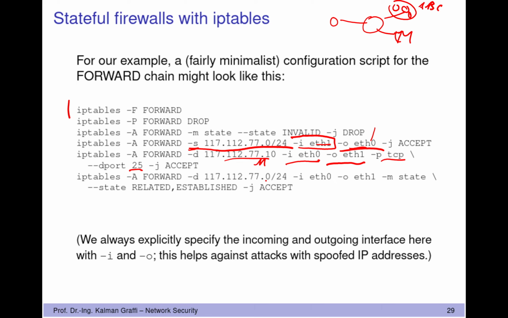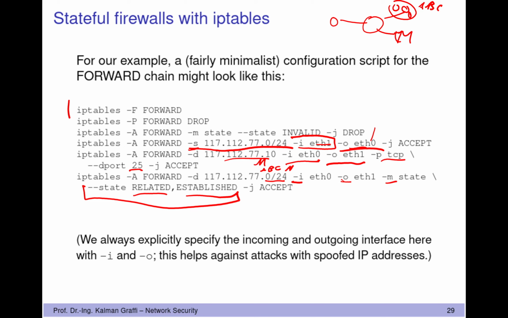And everything that comes from within, so these are both our internal devices, A, B, C, as well as M, coming from inside and going to outside, and in the state of an established or related communication, then accept it. So this is the new element about stateful filters: you can specify that a message is correlated to another ongoing traffic, as the state of the transfer is related.